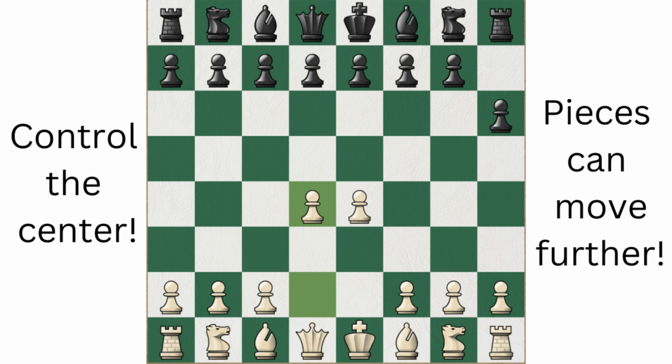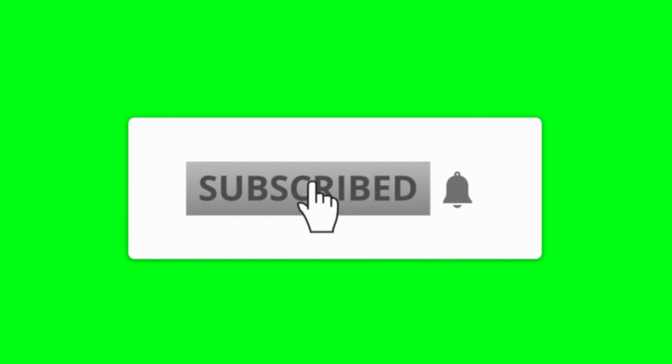You can control the center in the opening by occupying it with pawns or attacking it with pieces. In this example, white has 2 pawns in the center and black hasn't done any central moves. Notice how white is attacking or occupying every square in the center and can move his pieces freely, while if black were to move his knights, white could drive them back with his pawns.